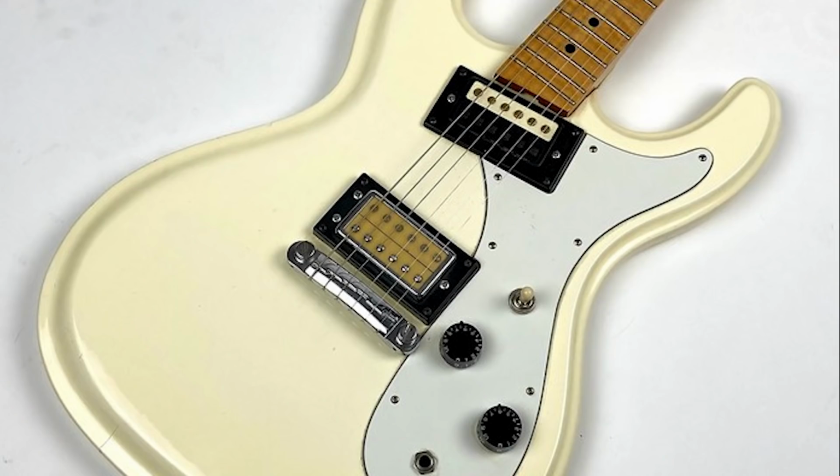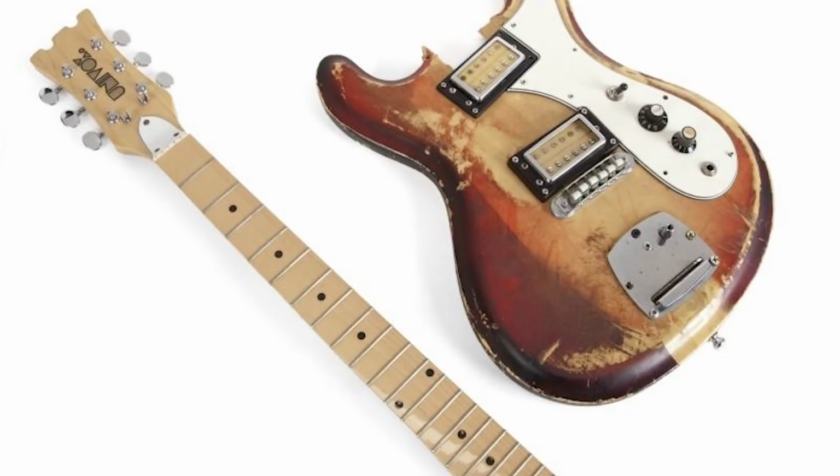Phase 4 Hi-Fliers keep the humbuckers and have a traditional bridge instead of a vibrato-style bridge. And perhaps the greatest endorsement for the Univox Hi-Flier, Kurt Cobain loved to destroy them. So you can destroy a Hi-Flier for around $700 on Reverb.